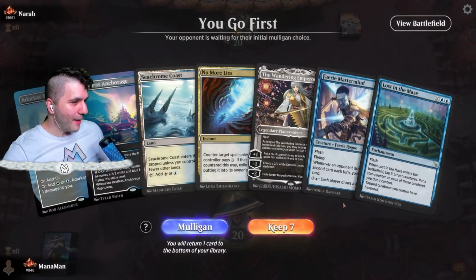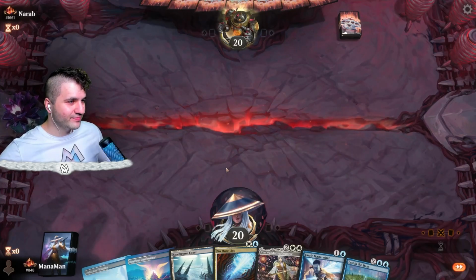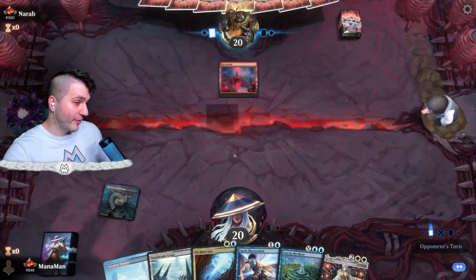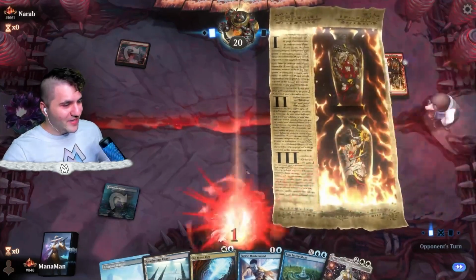Greetings, Narab. How we doing here? Let's go ahead and keep this. Got the Restless Anchorage. And we're looking good here. Let's just go ahead and commit to it. Of course, you always love being on the draw. Or the play, rather. Good lord. Don't like to be on the draw. Come on. It's early. It's early. Come on, Faces Kazakhstan. Alright.